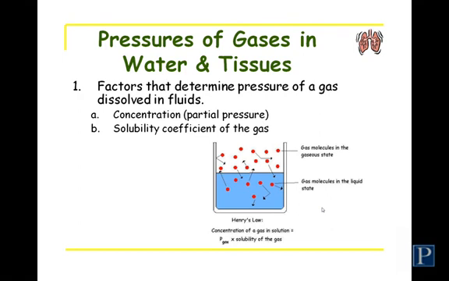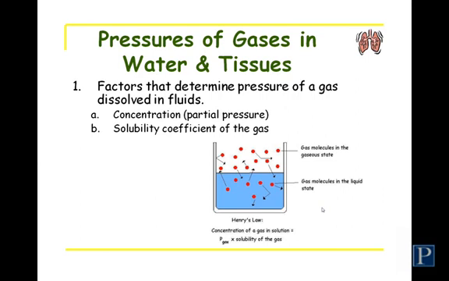Could I apply that to real life? Oh yeah. What do you think about when they make carbonated sodas? What do they use for carbonation? They don't use oxygen. They use CO2. Because CO2 is much more soluble than oxygen. Now, how did they carbonate that soda? Well, they know the principles of Henry's Law. Someone went to school. They took some chemistry classes. They bottle these under high pressure. So they have high pressure of CO2 in the gaseous state. They can force a lot of CO2 in that solution.